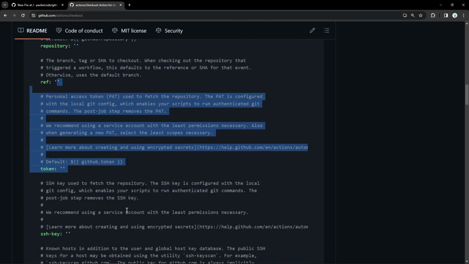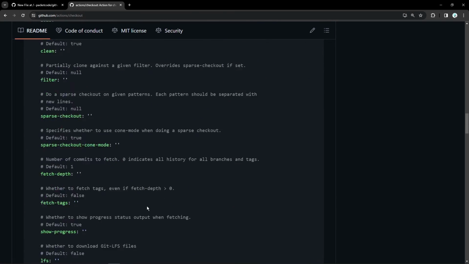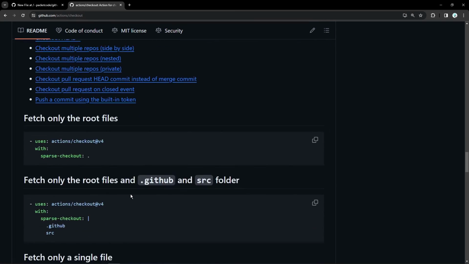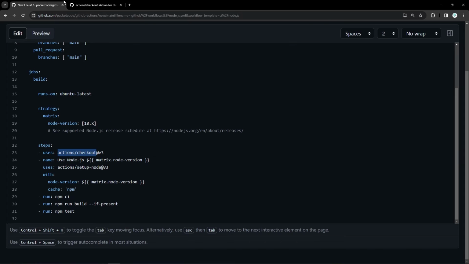The code for checking out your specific repository inside of GitHub has already been written by somebody else, and that is part of an action. You just have to use that action, right? You don't need to rewrite the logic for checking out your branch. So that is what we are doing here. We are using an action already predefined, and we are using the v3 version of it, right?